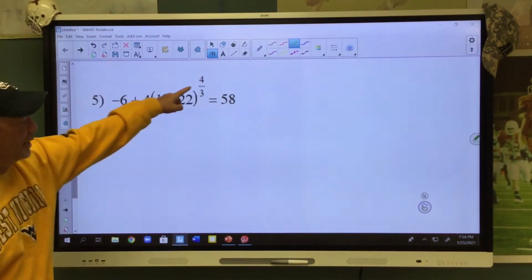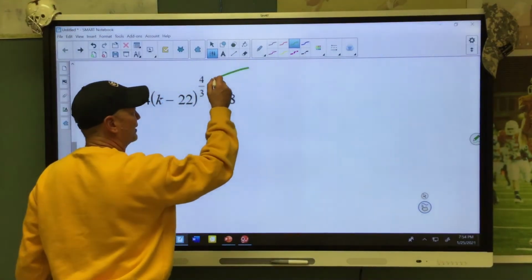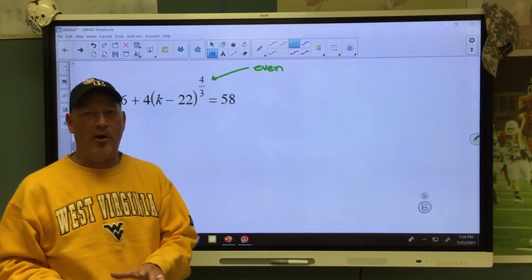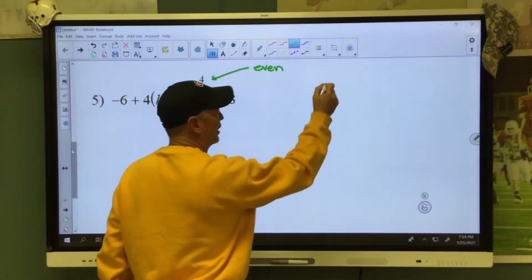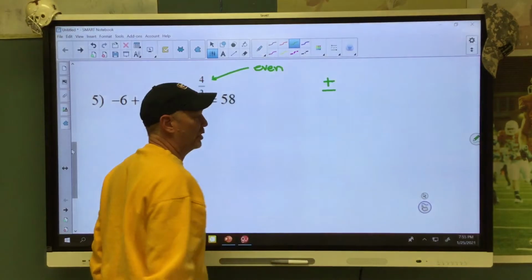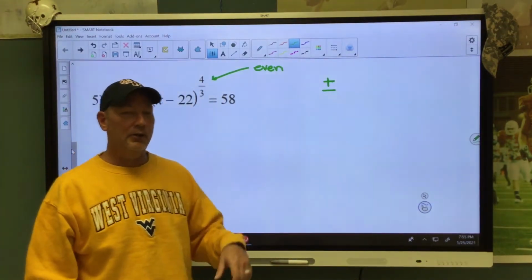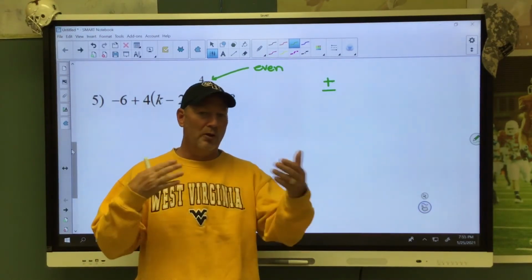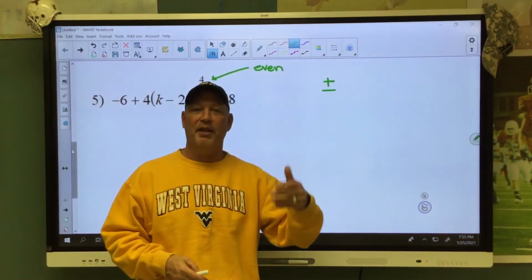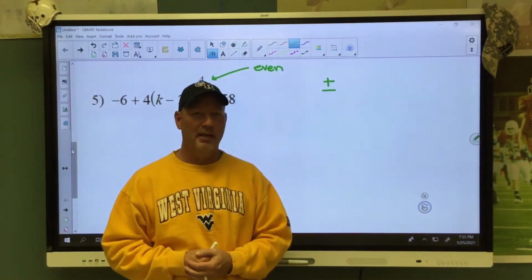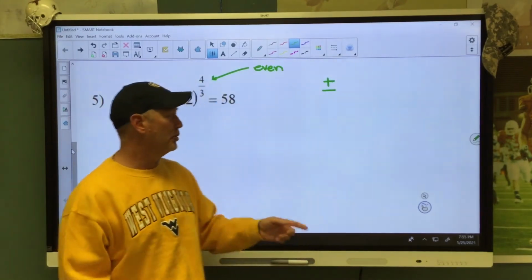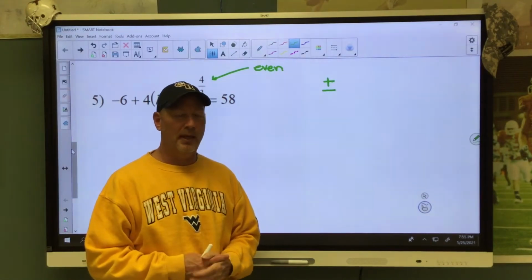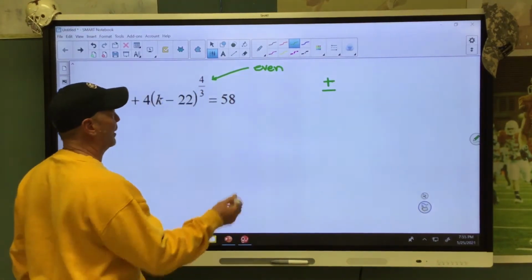All right, so my numerator, this top number, is even. And when that happens in our problem, you're going to have to come up with a positive negative portion in your problem. You remember when we solved for a square root, and you took the square root of both sides, you would say, yes, Coach, I have a positive, negative, something. That's what happens. We're taking an even root, and when we take an even root, you're going to end up with a positive, negative number. But let's get into the problem so you understand what I'm talking about.